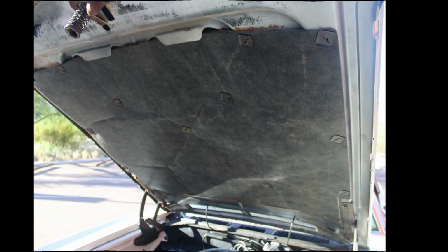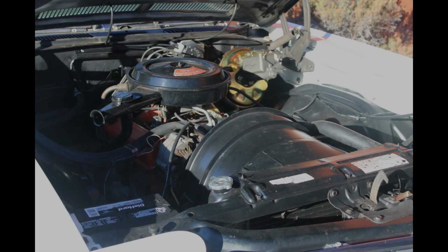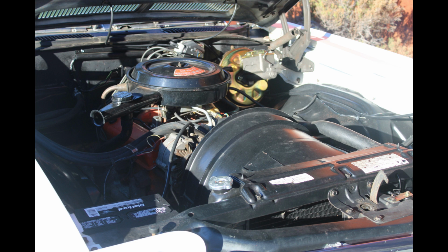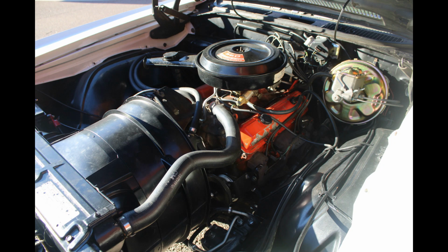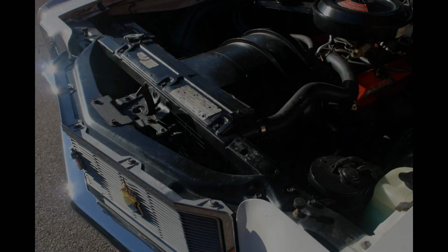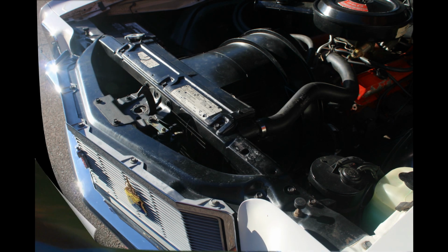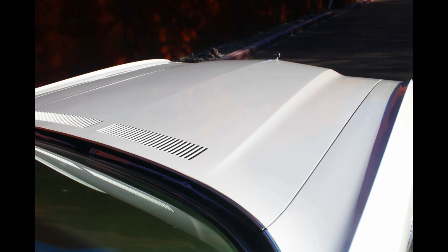But the Chevelle's wheelbase was lengthened, and all of the extra length was put in the front. So the engine is still back by the firewall, which gives it a better weight distribution, and when they lengthened the wheelbase, it then qualified it for NASCAR. And of course, Dale Earnhardt drove them, and I think that's why they continued making Monte Carlos as long as they did. The hood on it is the longest hood Chevy ever made, 6 feet long.